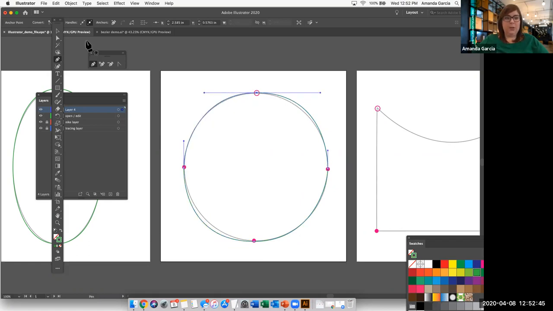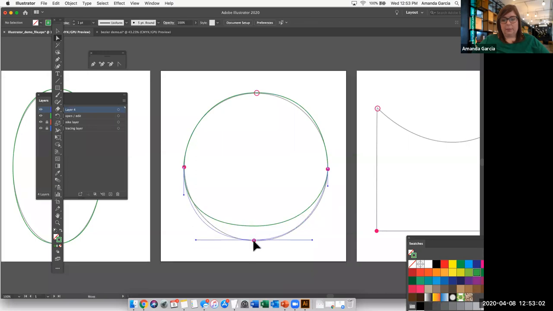So once your shape is closed, you can go back to that direct selection tool, and I can click on the anchor point and get my handles. See, so right now, if nothing is selected, if I go to my direct selection tool and I click right in the middle of that anchor point, I will get my handles. So now I can click on the individual handles and I can adjust them and bring them in.